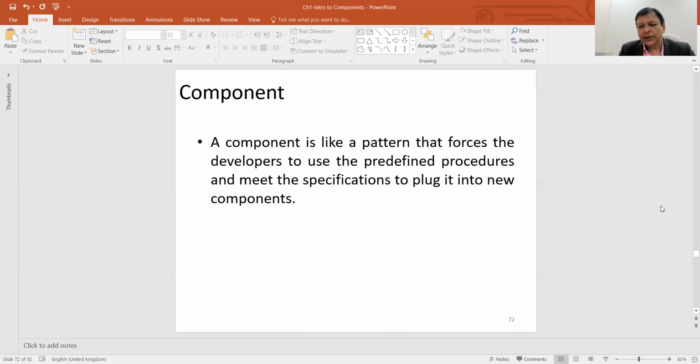Then you have behavioral patterns, that is how the application will behave. We have observer. Observer pattern is implemented in Excel or in MVC, model view controller, that is used to separate the application logic from business logic.